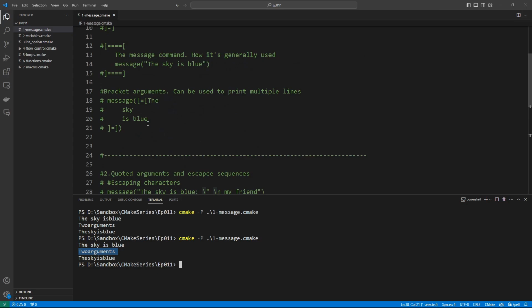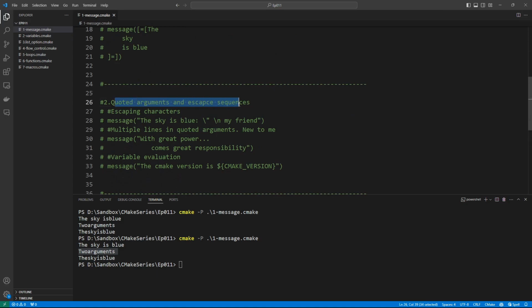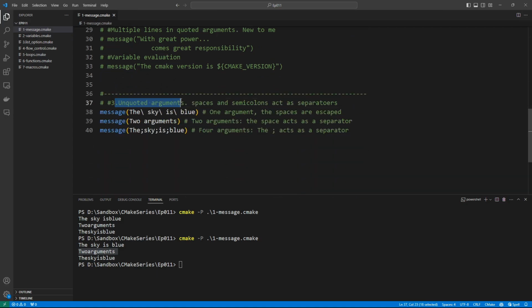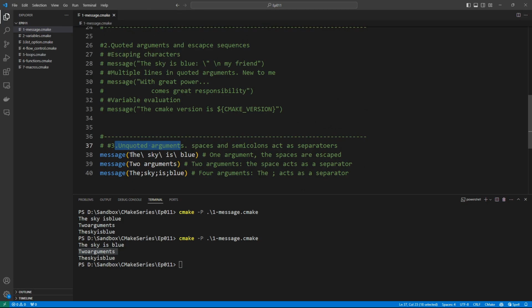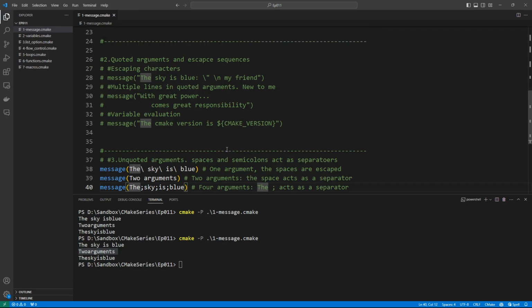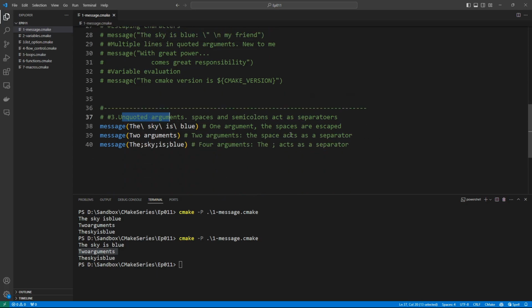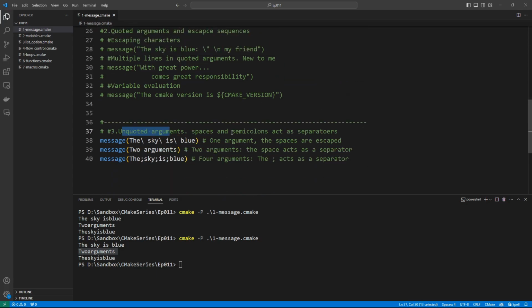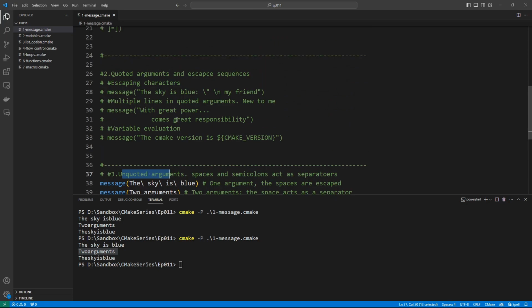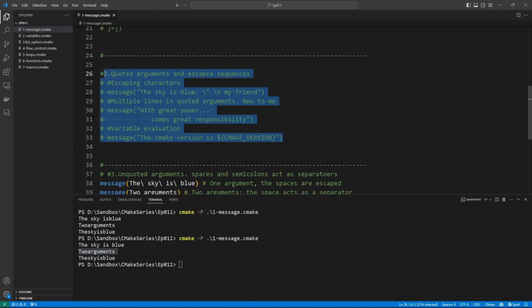So in CMake, you can pass bracket arguments. Please drill this in your brain. You can pass quoted arguments. You can also pass unquoted or naked arguments. With unquoted arguments, spaces and semicolons act as separators. Sometimes this matters depending on what you are doing. Both quoted and unquoted arguments do variable evaluation, so it is going to be a matter of choice what you want. But personally, I think that quoted arguments make your CMake code readable because it is the same habits we have from C and C++.